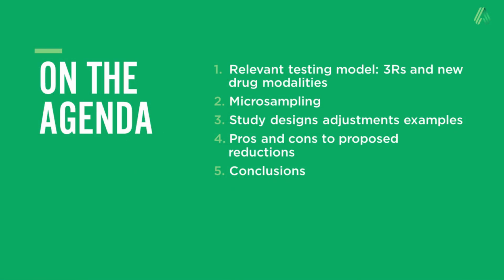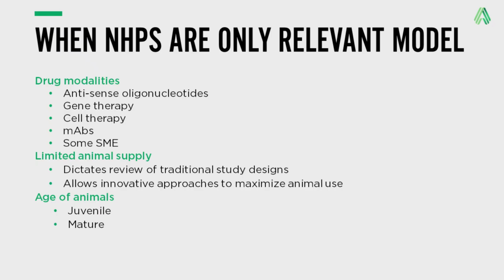On the agenda for this meeting, we will cover the following topics: the relevant testing models, what species are required by various drug modalities, microsampling. For several studies, Altasciences has adopted blood microsampling as a refinement to the more common needle and syringe technique by leveraging the Mitra volumetric absorptive microsampling device for accurate and precise collection of low sample volume. We will cover examples of some study design adjustments which allow us to retain scientific integrity but reduce the number of animals used. As always, with each choice, we have the positive and negative sides. Therefore, we will briefly touch upon the pros and the cons of each proposed method. And we're going to wrap up the webinar with a summary slide to quickly talk about all of the discussion points mentioned above. So let's get right into this.